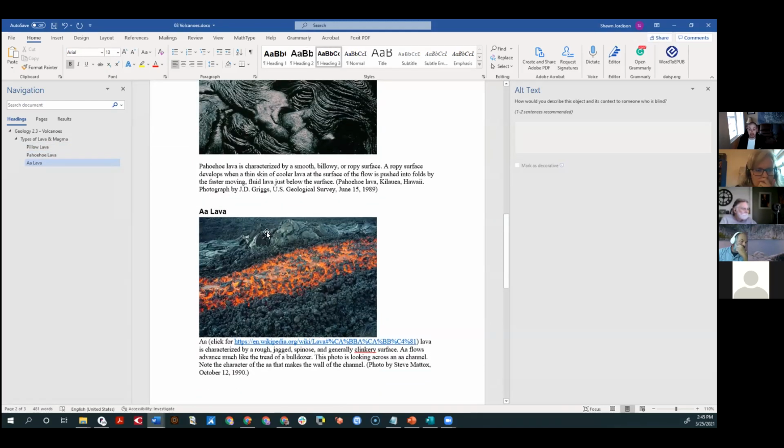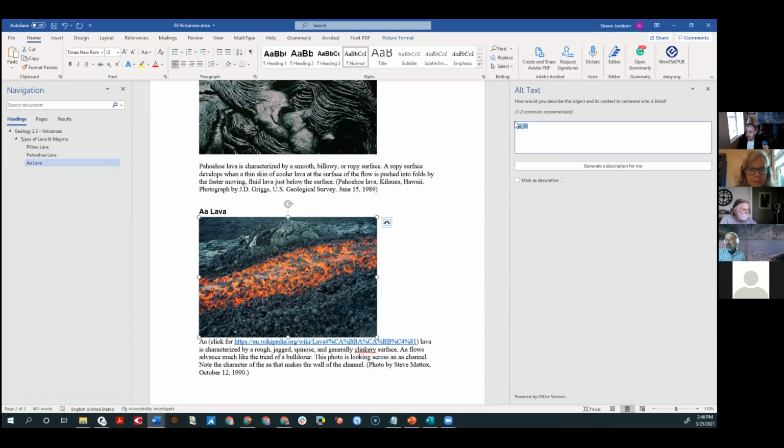And now we have another image. One thing I like about Word, what it's done in this online version, is our windows stay open. So our alt text window is still available. When I select the image, it will become active. Now here we have, it's kind of hard to see on my screen, I'm sure, AA_90. This isn't a great alt text. In fact, this document is kind of poor on the alt text in general.